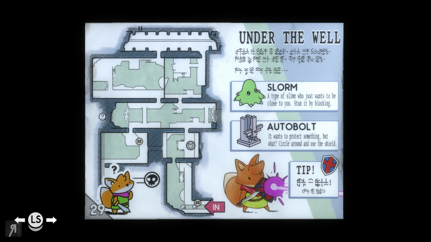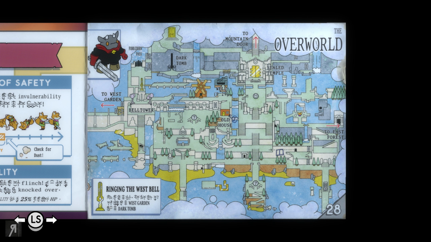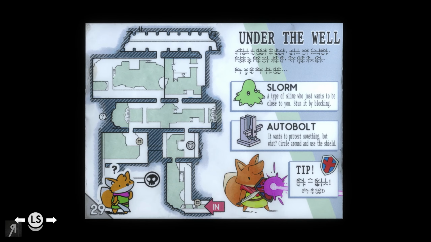We have Under the Well. Oh, okay. So, yeah, the Old Well obviously has... Not the Old Well. Actually, I don't even know where the well is. Why was I saying there was a well somewhere? Not entirely sure, but there must be a well. Oh, there it is. Yes, page 29. There's the well. So once we get into the well, there's obviously something underneath.